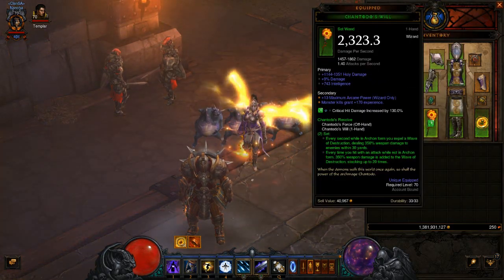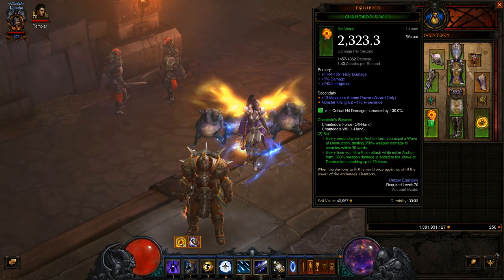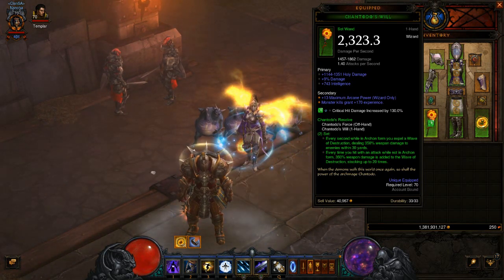It used to be quite... Originally, with the old Critical Mass Wizards, I don't know if any of you remember that, Chantodo's was based in Critical Mass Wizard. And then they changed it quite a bit, and then it was kind of bad for a while, and now they made it good again.